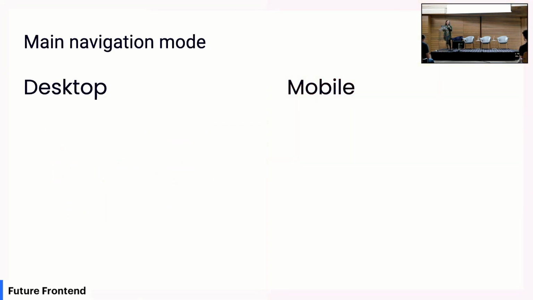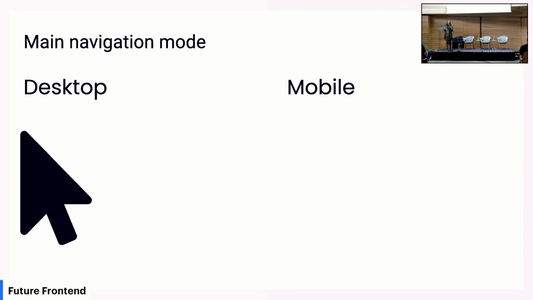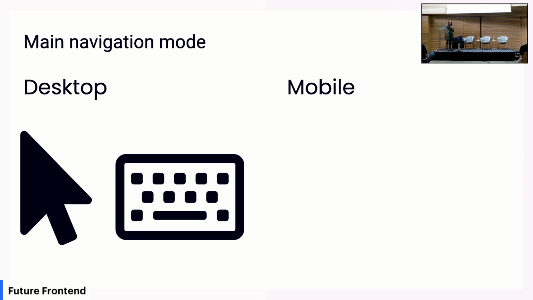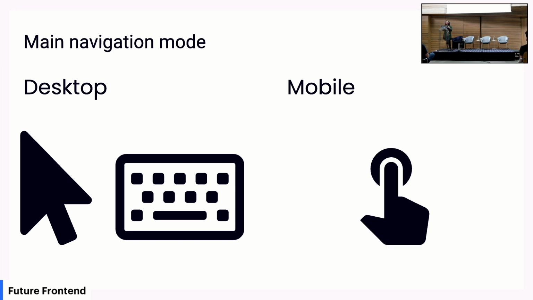First of all, the navigation is different. On desktop, the average user is usually using a mouse for navigating around the interface. Then there are some who use a keyboard, but they are more of a minority compared to the mouse users. But still, I wanted to mention it here. If I had to pick one, it's the mouse. And then on mobile, it's touch, and these already bring some differences, especially for the web, when you are building the same interface that's used on both, when somebody navigates to your website on a computer and then on a mobile device.